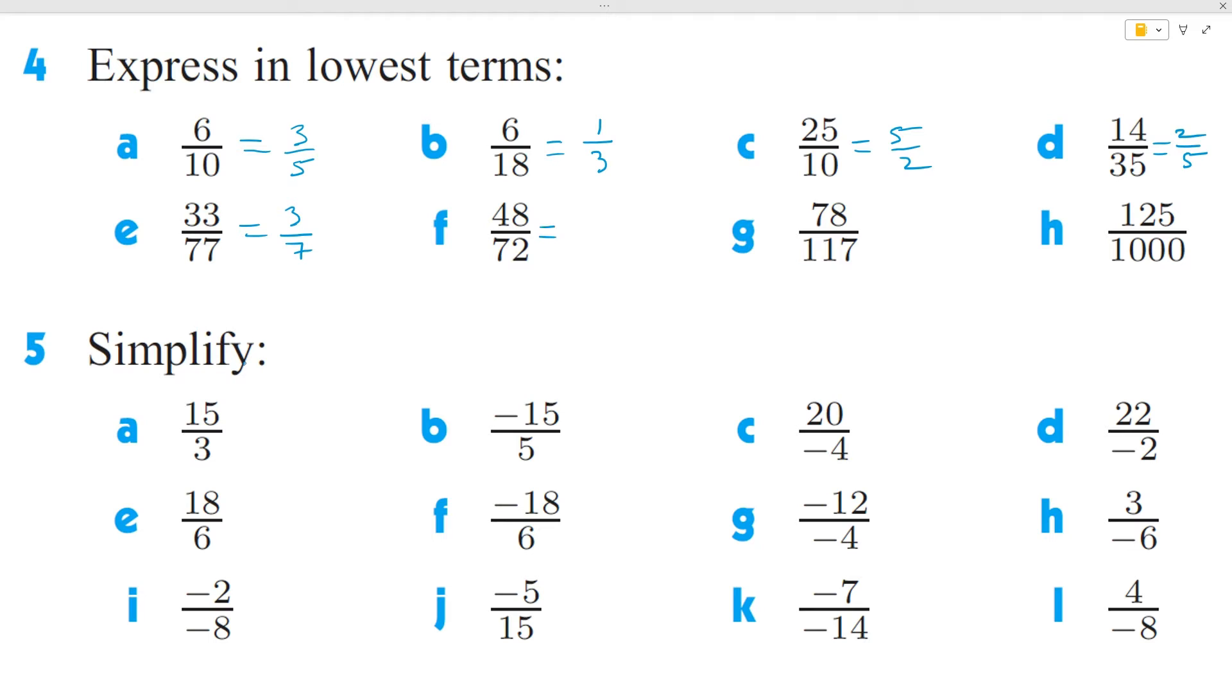Question F, it looks like we can definitely divide by 4, but more importantly, if you do the sum, you realize that 4 plus 8 is 12. 72, 7 plus 2 is 9. Both of these numbers are divisible by 3 as well as being even. So you can divide them not only by 2, not only by 3, but you can divide them by 6, and even more so, you could divide these numbers by 12. So 48 divided by 12 is going to be a beautiful 4, and 72 divided by 12 is a 6.